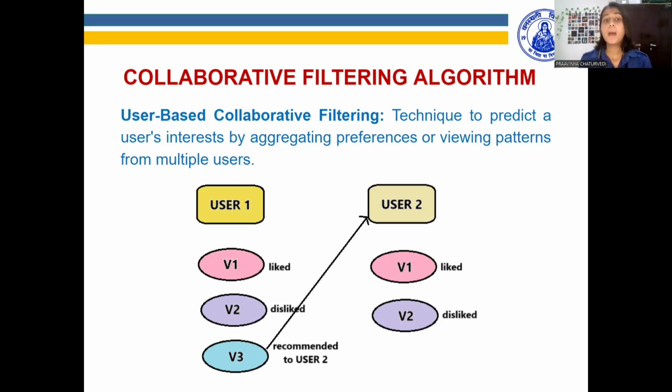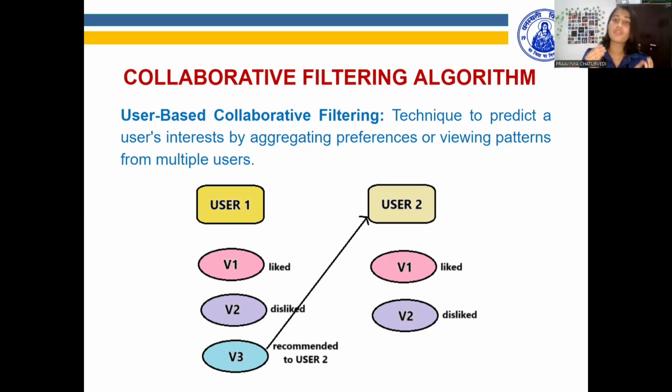So let's say user 1 is watching a third video, video 3, which user 2 has not watched yet. But there is a high probability that whatever user 1's viewpoint regarding video 3 would be, it would align with user 2's. Since user 1 and user 2 have already aligned in their interests in the past, this data would be stored in the YouTube algorithm. YouTube would store this data to recommend. That is, it would store in the backend that both of them have liked this particular video and both of them have disliked this particular video. So that would be the previous profile history of both the users.